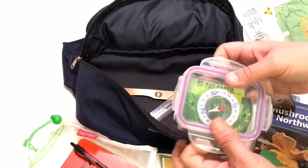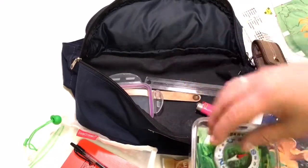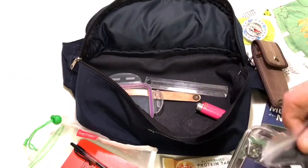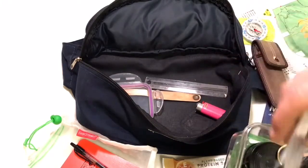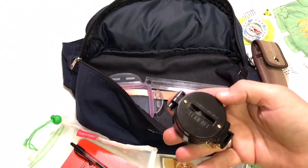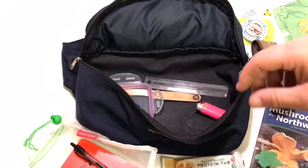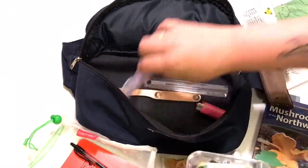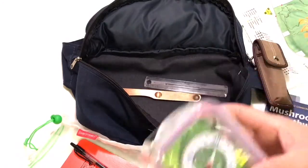I have a little container sometimes used for holding mushrooms if I don't want to use the mesh pouch, along with a compass. There's also a little container for picking up cigarette butts or garbage, a small pair of plastic gloves, some matches, a couple of extra plastic bags, and another compass — a sighting or engineer's compass. These two compasses serve different purposes but work well together. The little snapping containers are really nice — you can pick them up at the Dollar Tree.